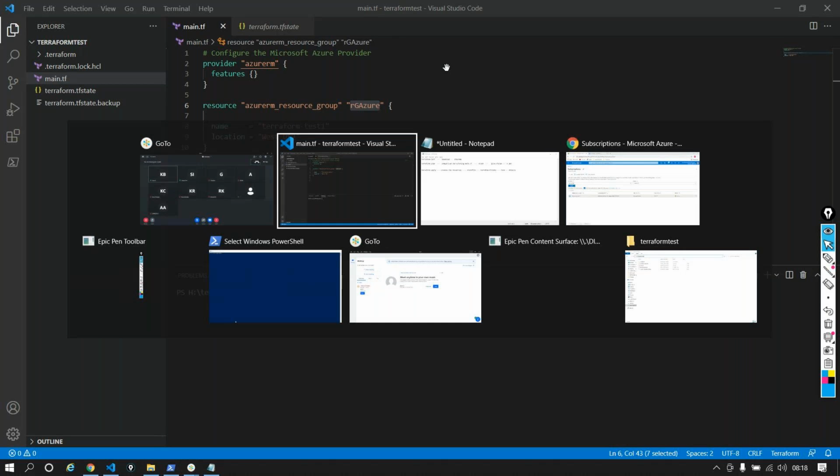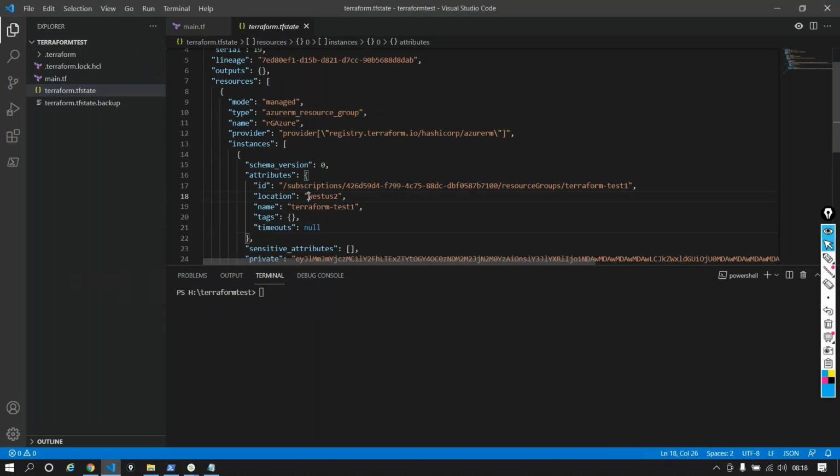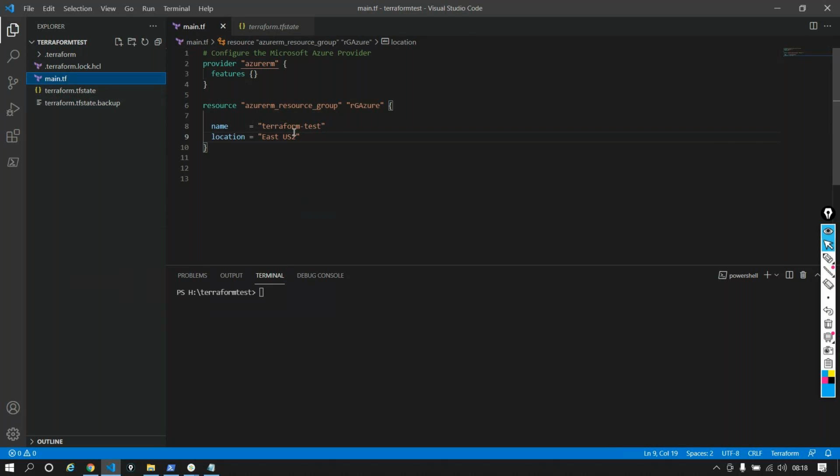So now this is a very basic template where I'm creating, let's say, a resource group. Now, what if I want to create a storage account inside this resource group called Terraform test, and let's say this is east-us2. If I did east-us2 and save this out, my state file as of now contains this as west-us2. So just giving you a heads up that the state file has it at west-us2, and now I'm changing it to east-us2, and I want a storage account to be created in the same resource group after the resource group is created. So how do I create the storage account?